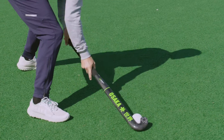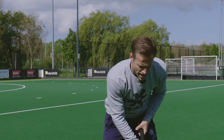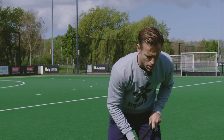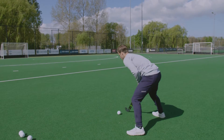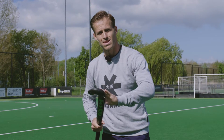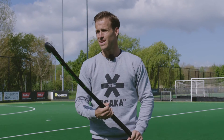Test number one: how does it dribble? I like the way it dribbles because of the Lobo and the curve of the stick — you don't have to go as far to try and get the ball back. So when you go left, you don't have to turn the stick as far to go back, so you can stay a little bit upright and still go left and right quite easily. It kind of feels like the ball sticks to the stick and stays comfortably within control. Especially for 3D skills, I like it as well. All in all, a nice dribbling stick.